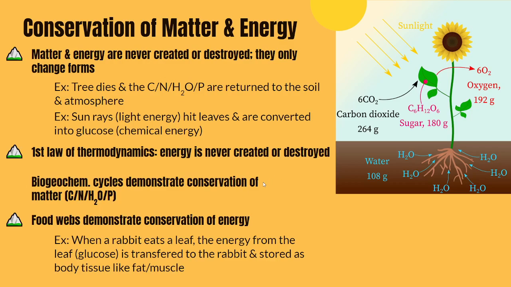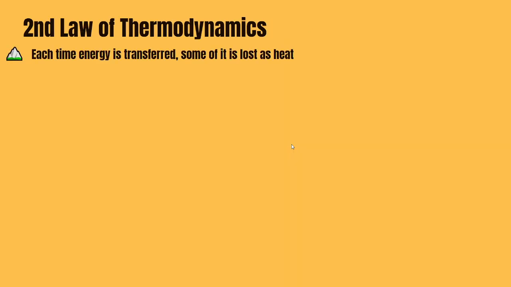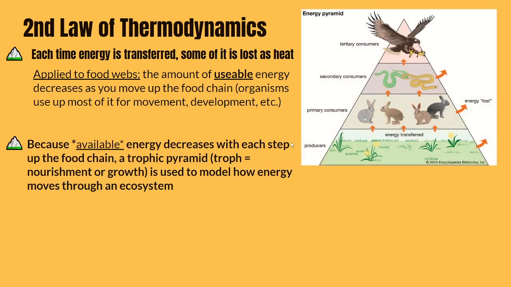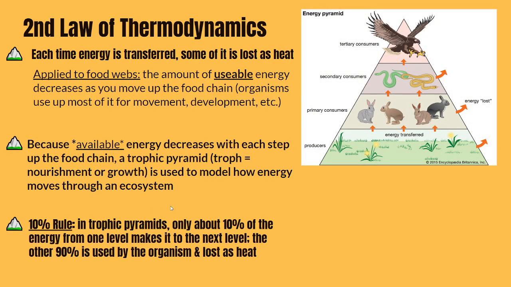Now, within food webs, we're going to see that that energy does get passed up the food chain because that's what supports organisms at the higher food chain levels. But not all of it can make it up, and that leaves us with what we call a 10% rule, meaning only a certain amount of energy is passed up that food chain. Now, because only 10% of the energy, roughly, and this is a rough number we use to understand the concept, 10% of the energy from one level actually makes it to the next level. And the other 90% is what ends up being used by the organism for its own survival and what is lost as heat.